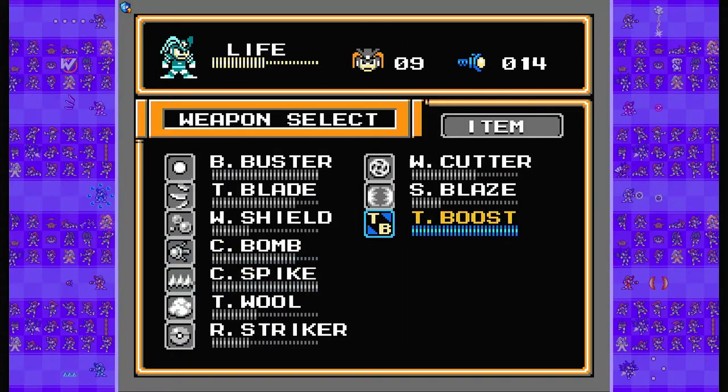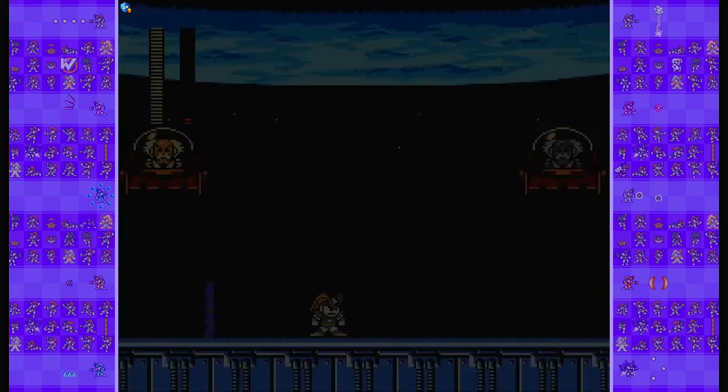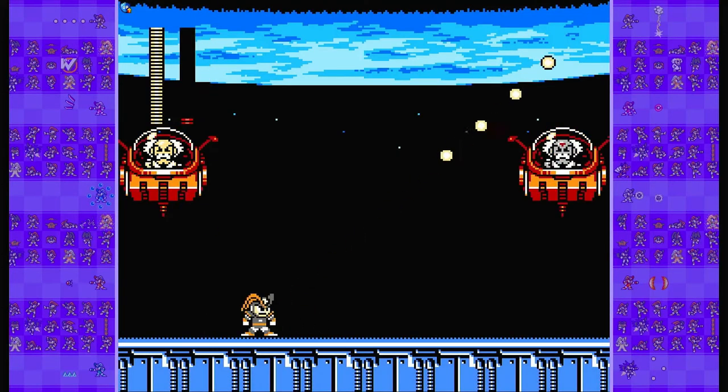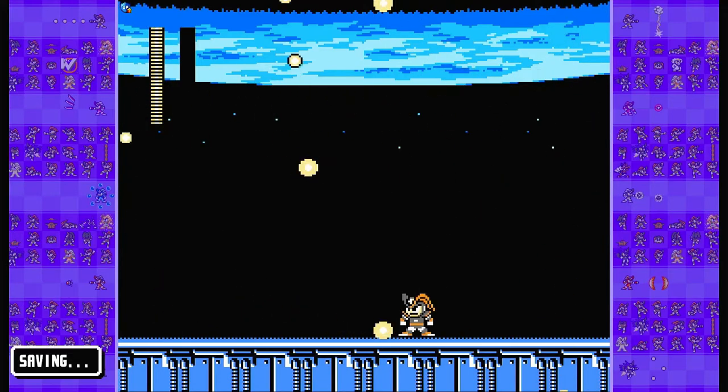Oh, energy tank, thank you very much. I would appreciate full health while fighting the last boss. I'm just going to use the normal buster now. Nice, yes! Got him! Beating Mega Man 10 as Bass on hard mode. That was easy, even though it's slightly harder.